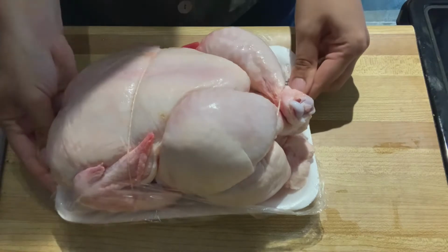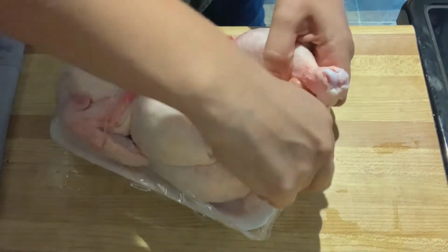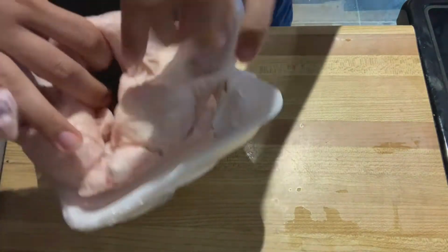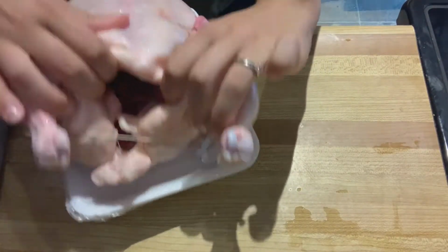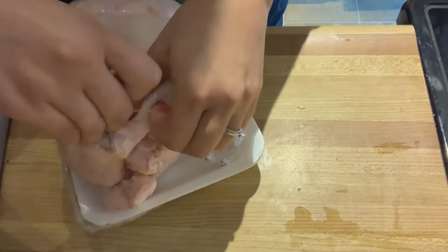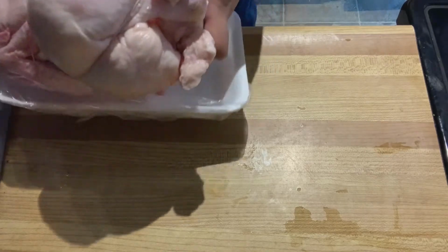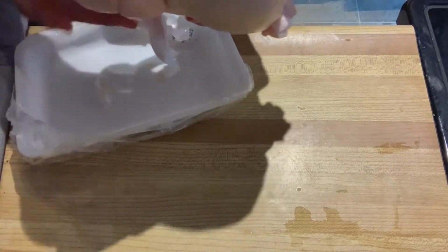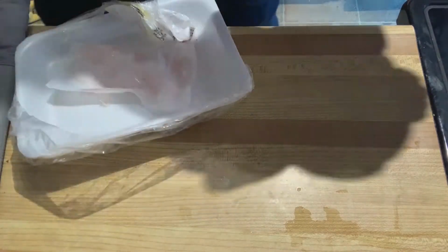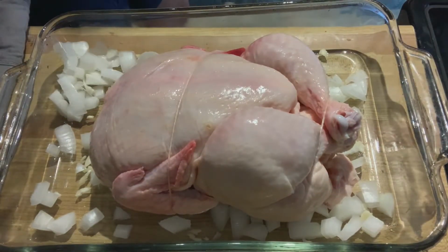Now here is our whole chicken from the store. See, it's still on the tray I got from the store. There's really nothing else you have to do to it. It's not like a turkey where they have the giblets inside or anything. There's nothing inside the chicken. It's tied up and ready for you. So this chicken will just go directly onto the pan. Oh yeah, don't want that to go in. That's the pack on the bottom. That goes in the garbage. And here you go. There's our chicken on our bed of onions and garlic.